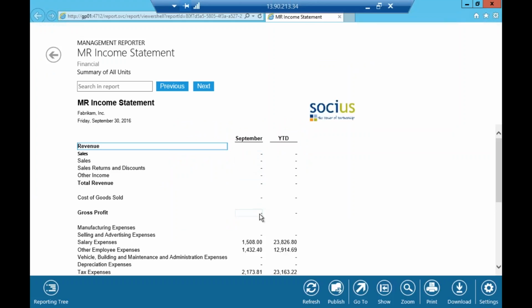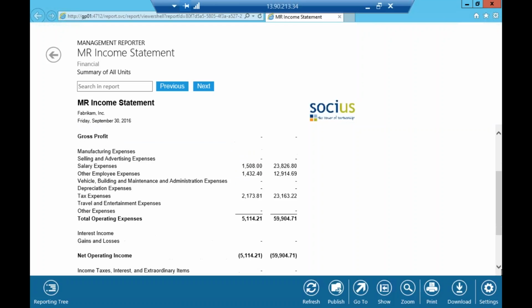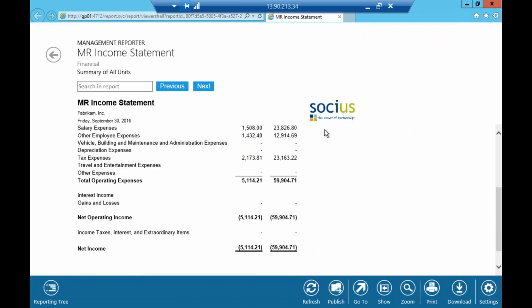So here's where we're displaying the dash as opposed to zero. We can obviously leave it blank, have it to zero displayed, or if you want something else displayed, we can include that in the override field in the report definition. Here's my logo that I added.